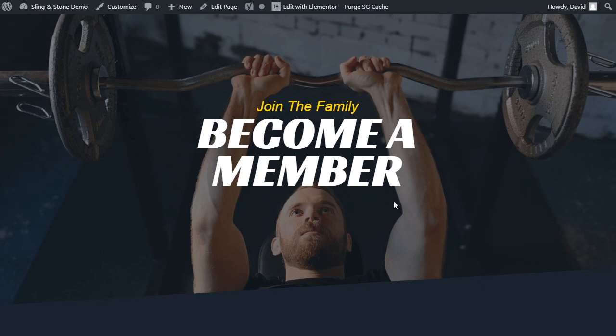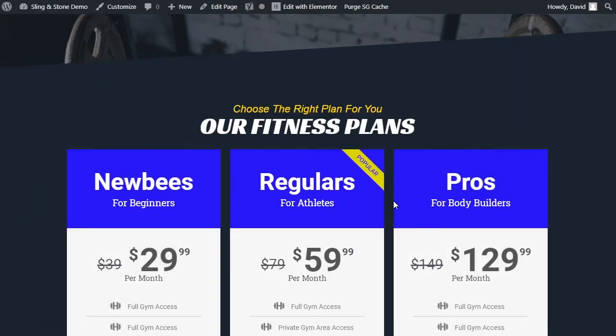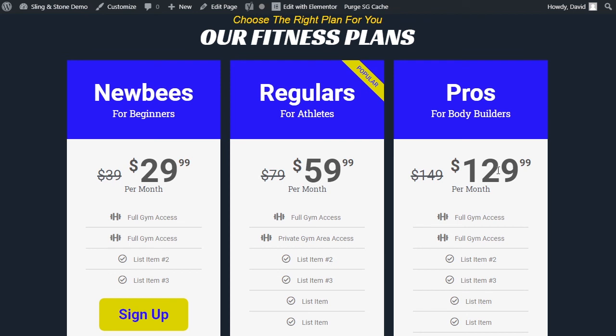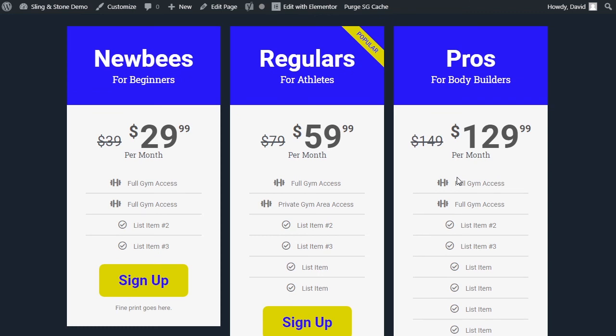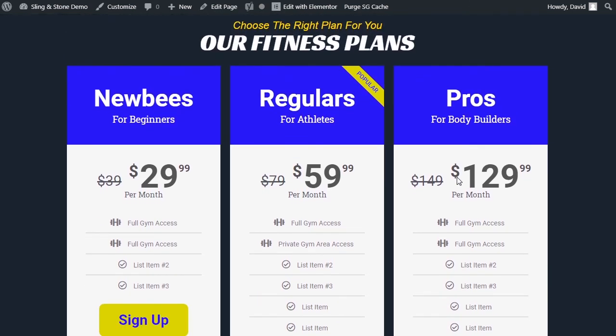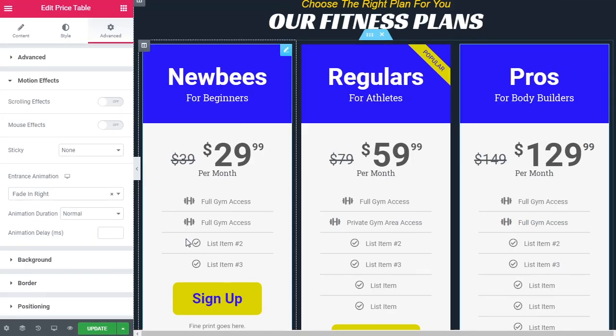So here we have our page. We scroll down, and each of these, the outside columns will fly in from off the screen. So it just kind of adds a little movement, kind of draws the eye down to some movement that's going on. So I like the way that looks. I think I'm just going to keep that right there. I'm going to close the tab.